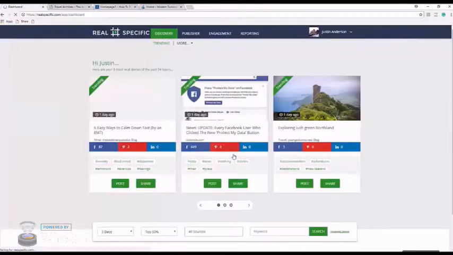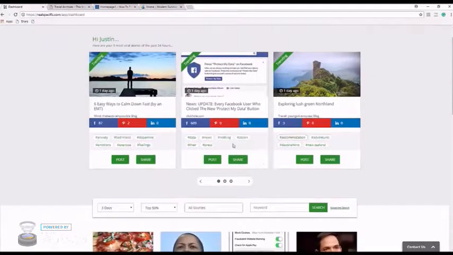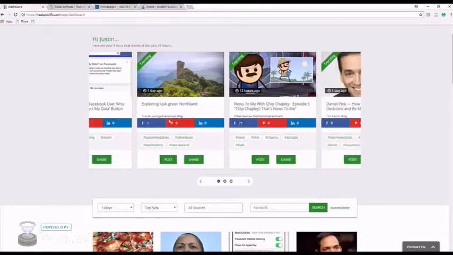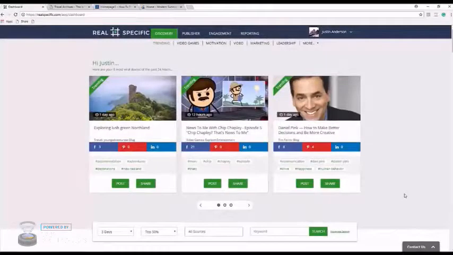The first thing that you're going to see is a beautiful UI. We've hired a Fortune 500 designer to come in and make this thing look super sexy and fun to use. You're going to be able to do everything just like in BuzzSumo, where we look at the analytics of different pieces of content so that we can gauge what is the best direction for our site or the new content that we're going to produce.